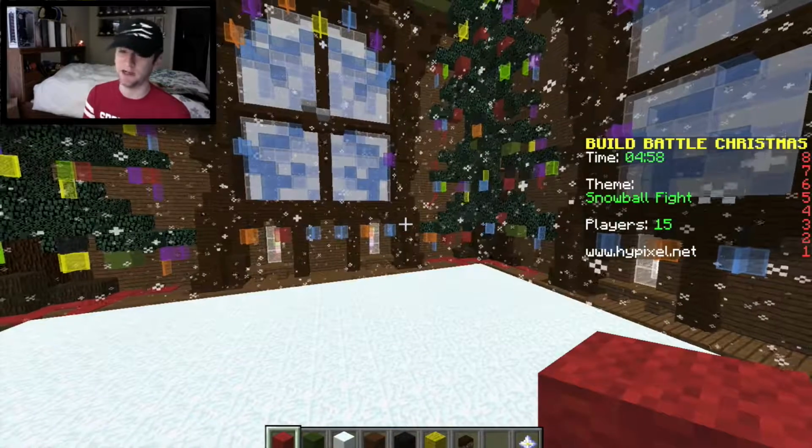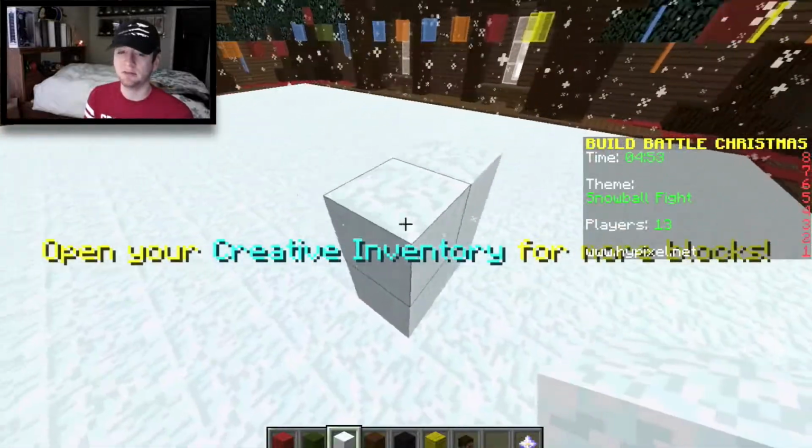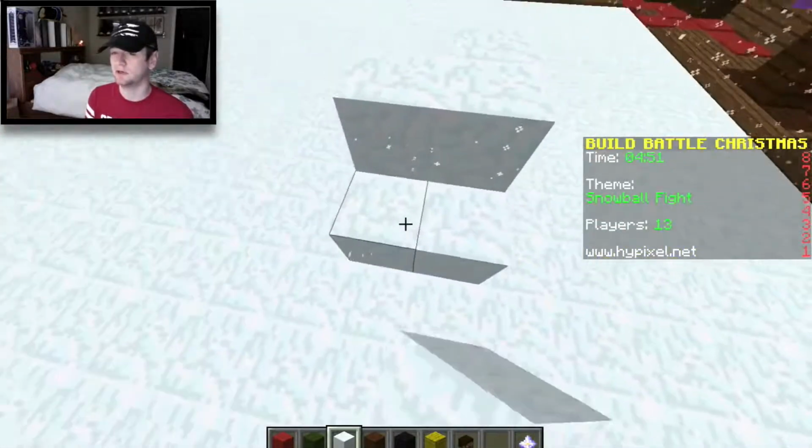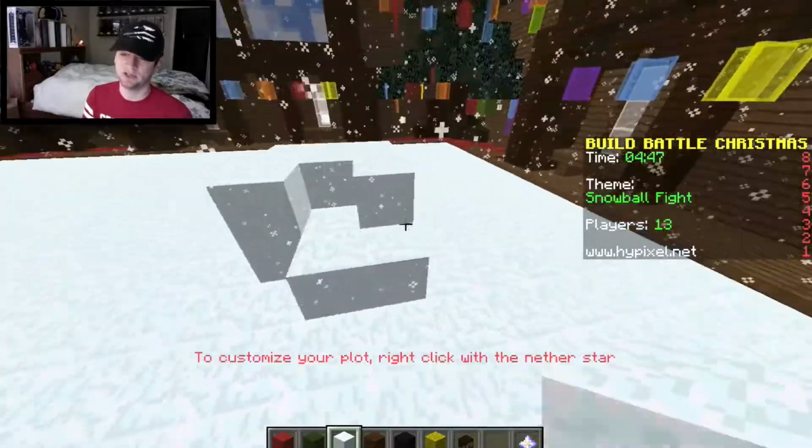Oh, what are we doing? Snowball fight. Okay. Alright, so, snowball fight. So, we're gonna do, like, little mounds. Open your creative inventory for... Yeah, I know. Okay. So, each one of the little kids are gonna be hiding behind a bunch of snow.